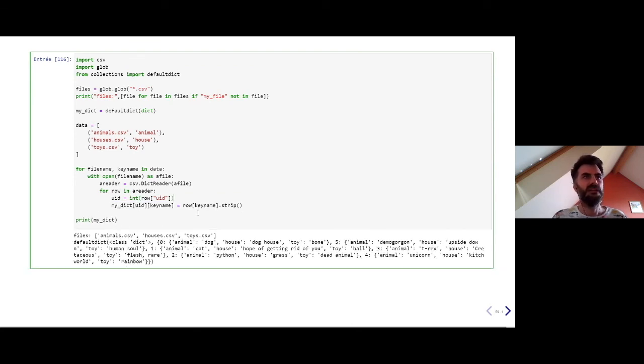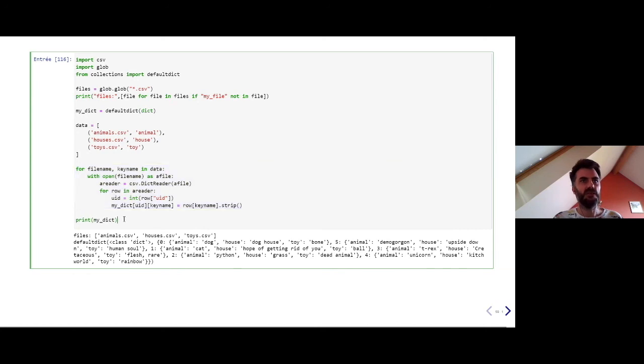Okay, and then you see with all that the code has gotten quite small. Basically, all the other algorithmics is there, reading the CSV file properly and so on. All this is done by the CSV module. The handling of the dictionary is done in the default dict, and the handling of the list of files is done by glob.